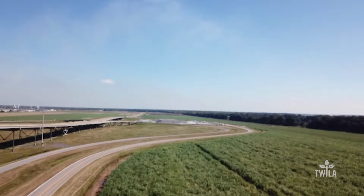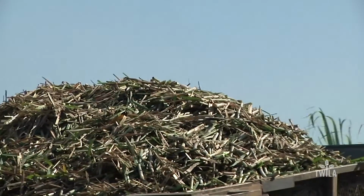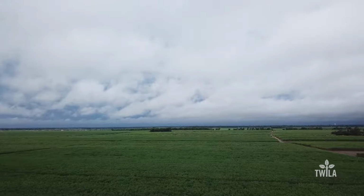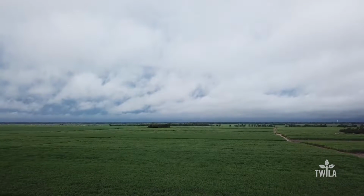While not every sugarcane farmer attended the end of harvest party here at Caneland, they were celebrating for sure. As Twila's Neil Melanson shows us, while most cane farmers did well this year, it was a long, wet, muddy season. By most measures, this was a good season for sugarcane in Louisiana. Sugar content was down from the previous year, but with huge tonnage going into the mills, most farmers were satisfied with their yields. However, the rainfall was also above average this year, pretty much from the start, meaning a wet, muddy, and long harvest. We didn't get done until January, I think the 14th or the 15th.